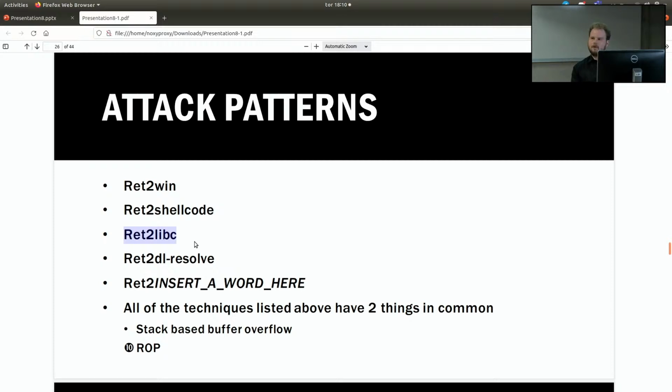In this scenario, the plan is to first leak libc, so we know where the functions inside libc are, then go back to main, reuse the buffer overflow vulnerability, and craft the ROP chain that will jump into libc and use system there directly.